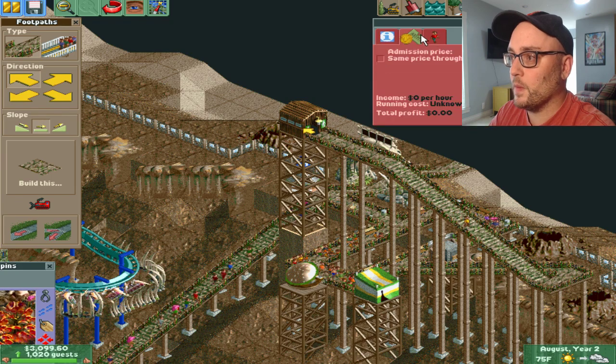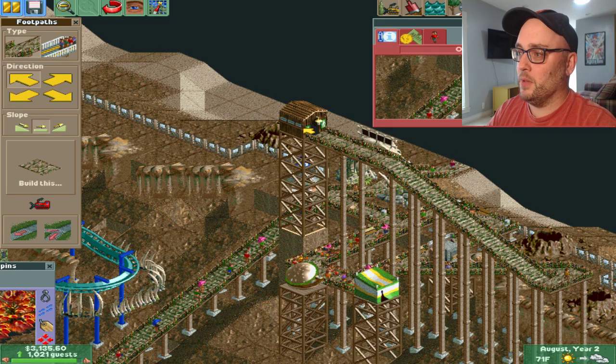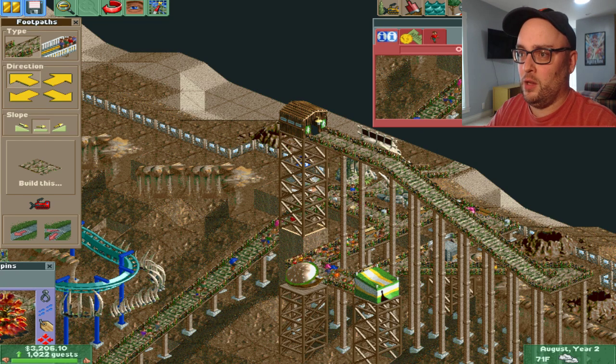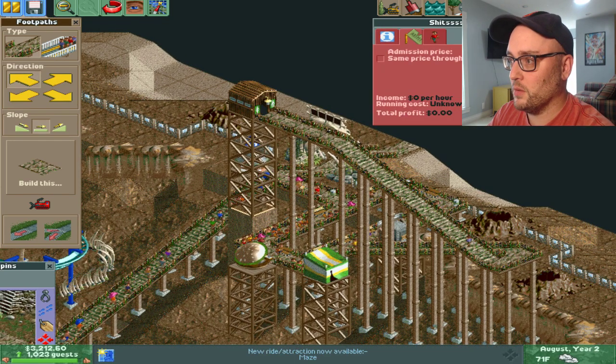There you go. Is that okay? And you gotta pay 10 cents. That's to really stick it to him. Alright, shit's in space. There you go. No, I'm not that much of a cold-hearted bastard.